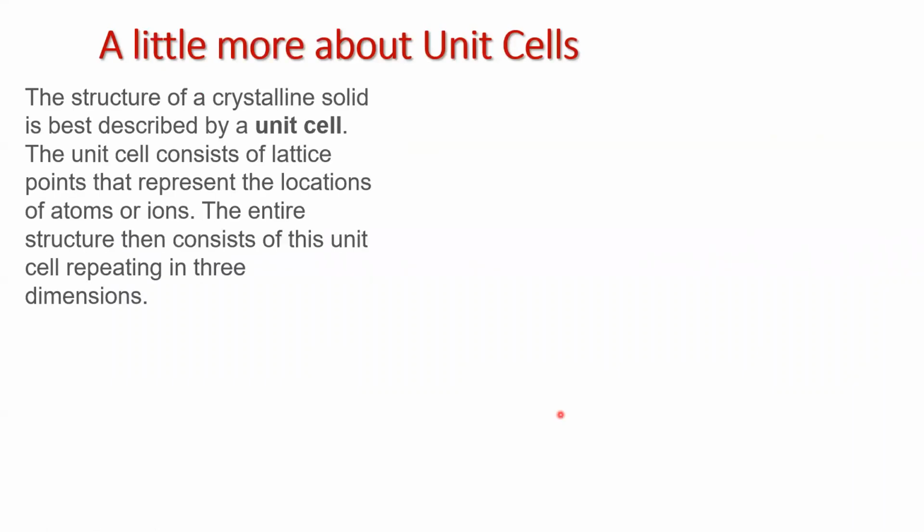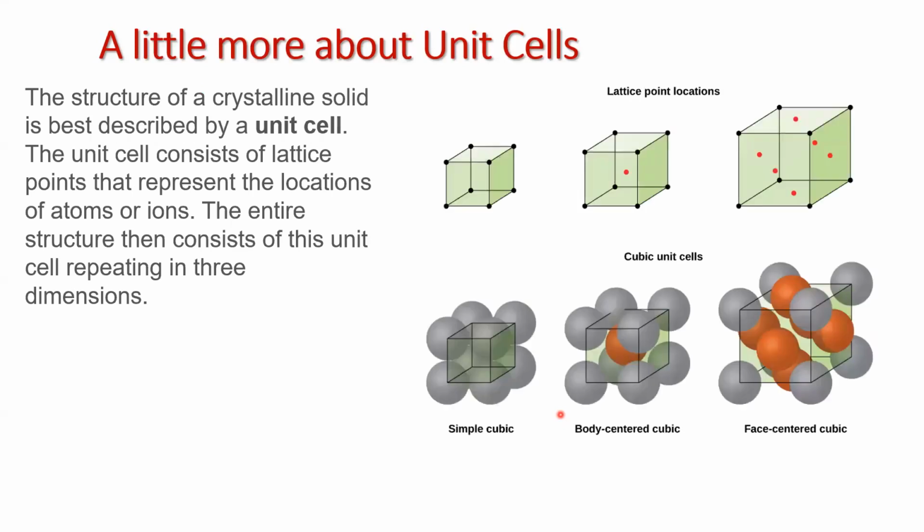All right, so let's just look a little bit more at those unit cells, and then we'll move on. We'll be done with chapter 10 and go on to chapter 11. So when we look at crystalline solids, they have those unit cells that are used to describe them. They're classified by what their unit cells look like. And the unit cells are basically of 3 different types. We have what are called simple cubic, body-centered, and face-centered. So simple cubic has 4 atoms on the top and 4 atoms on the bottom of the unit cell.